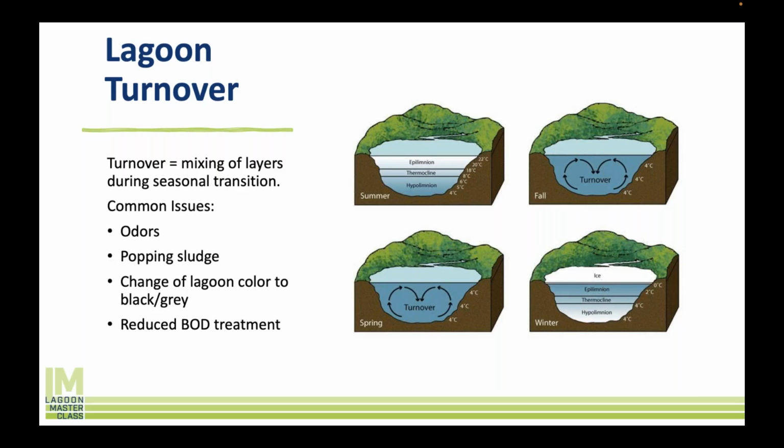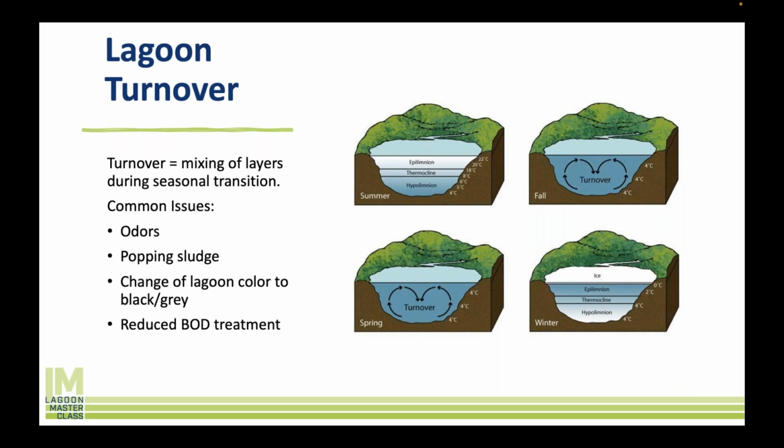And then more importantly, a lot of that sludge will come up, and little methane and hydrogen sulfide bubbles will literally lift the little BOD sludge particles into the water column, which will then depress the amount of oxygen, which will then increase the amount of anaerobic digestion in the lagoon, because you put all this BOD that was sitting on the bottom into the water column. The aeration system, if you've got one, can't handle all that BOD at once. It was never designed for that. It was only designed for the incoming load, and you just get an odor problem, right? And it's neighbors calling, 50 complaints, it's all the above, right?